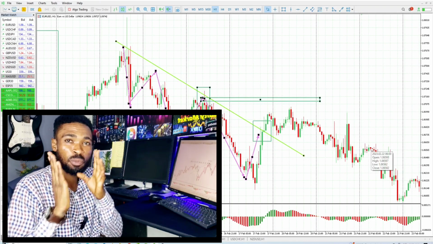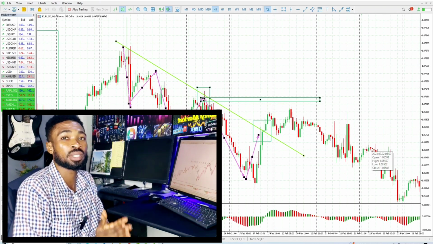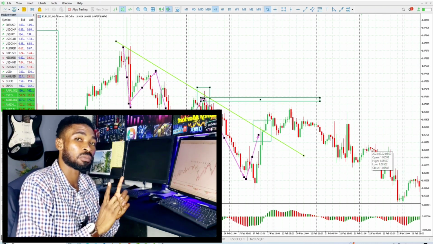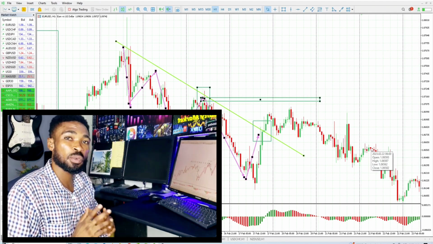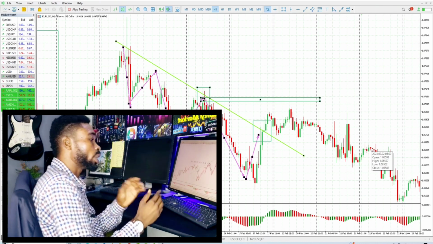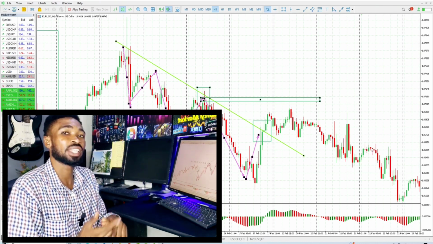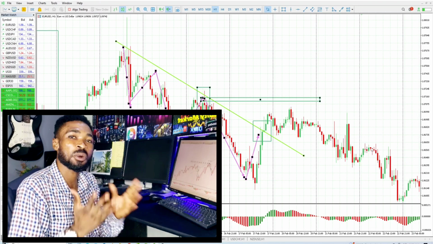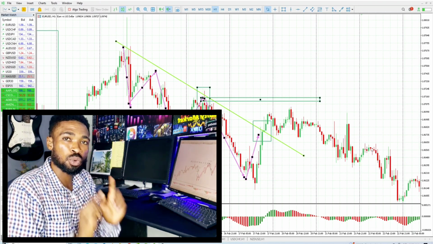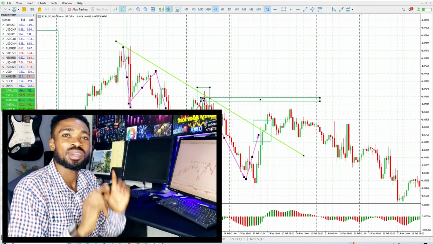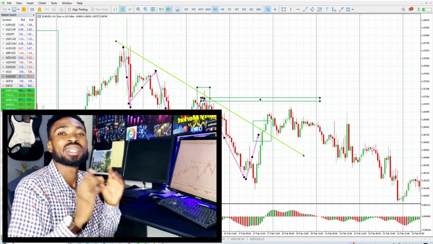I told you, from ranging, it can change to ranging market. It doesn't mean immediately from ranging, then you change to trending. No. It can move from ranging to another ranging market, or from ranging to trending. The same way, trending can build a structure as if it's going to reverse, then it reverses back to the trending market. That's why you always get stopped out. So be careful, okay? Learn how to read the market mood first, before you think of searching for your setups.